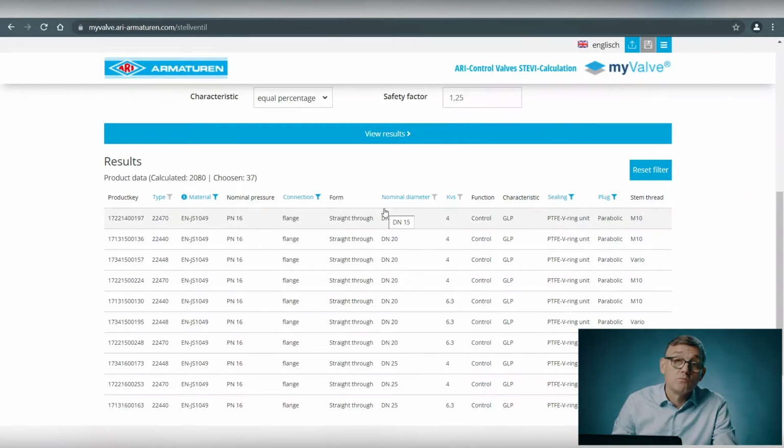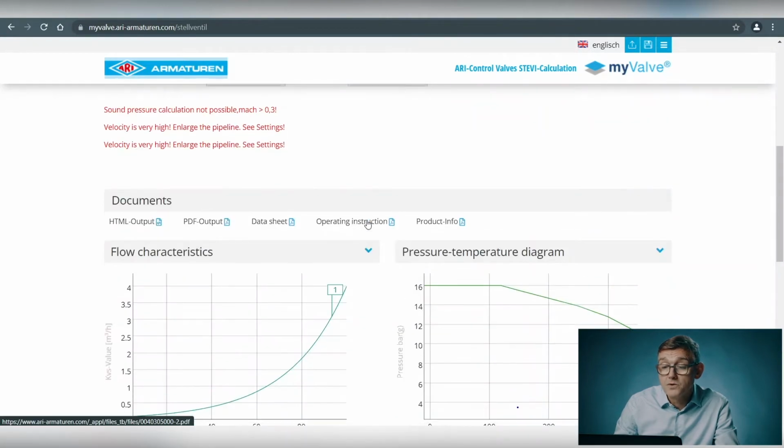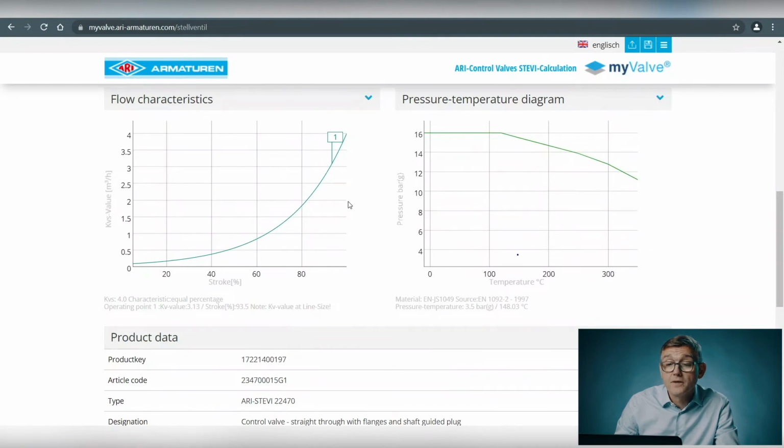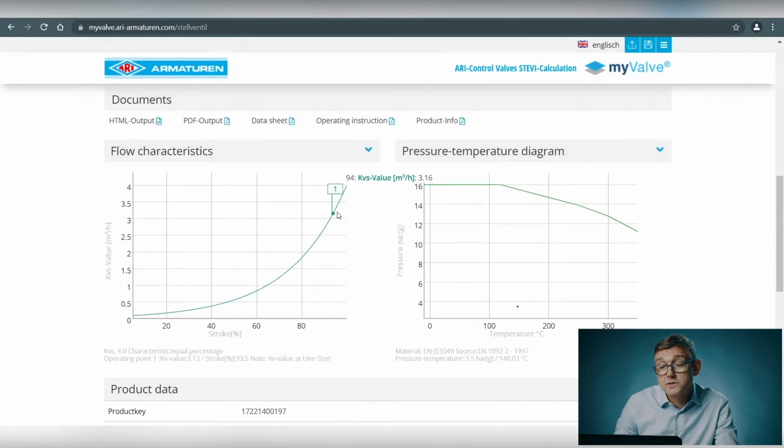Most of the time you first use the smallest diameter, and for these conditions this is diameter 15 with kVs 4. So we mark it, and then you see as a result a stroke of about 93.5%.